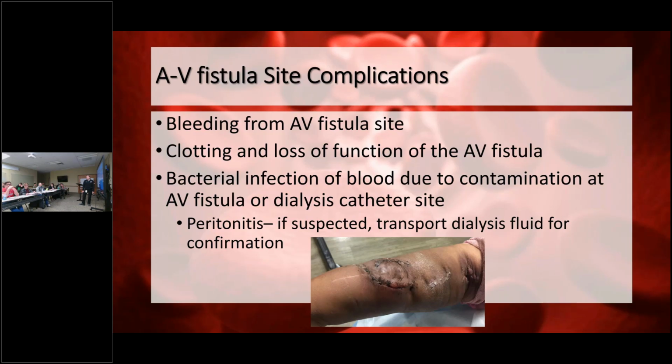Squeeze it, crimp it, stop it from flowing out. A lot of times a tourniquet really is not a terrible option for these things if all else fails. I have seen one of these things damaged and they will bleed a lot and they will kill the crap out of them. So just be mindful of that. If you ever get paged out to somebody that has a bleeding fistula, expect to walk into a very gnarly looking situation.